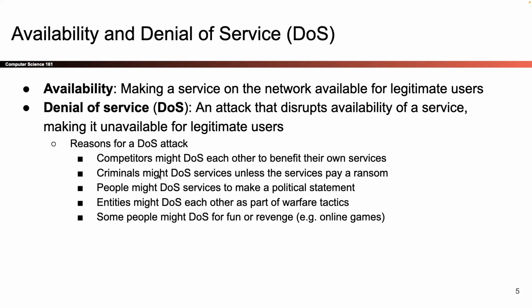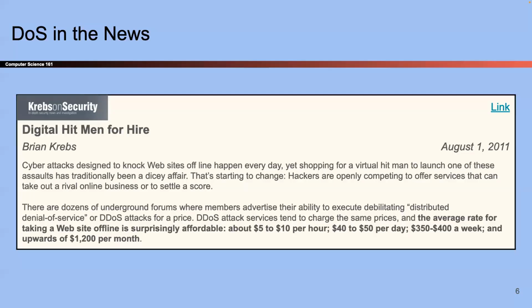It's the same as all the reasons from lecture one. So you could do it for profit. You could do it because it's a rival company you don't like. You could just do it for a political statement. You could do it for censorship, because you want to just have fun, all sorts of different reasons. But these are all attacks on availability. And the idea is that I don't want legitimate users to be able to access someone else's service. So I'm attacking the service itself.